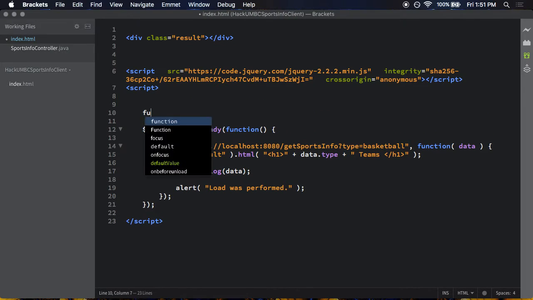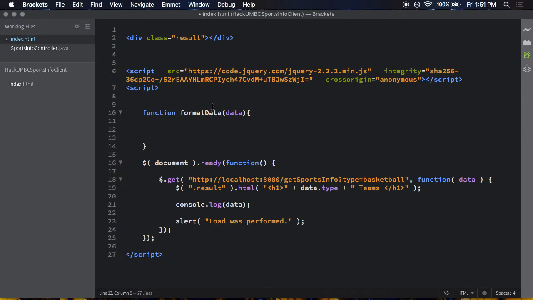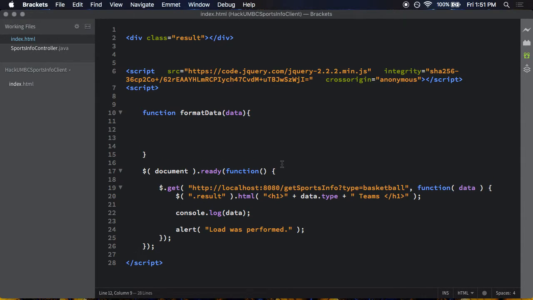Now you can even write your own function in JavaScript that formats the data better, called formatData, that takes in the data and then returns really nice HTML. It's actually kind of bad to write HTML in JavaScript because you're mixing two different things. But for this purpose, we could definitely do that. I guess var header or var HTML equals that.